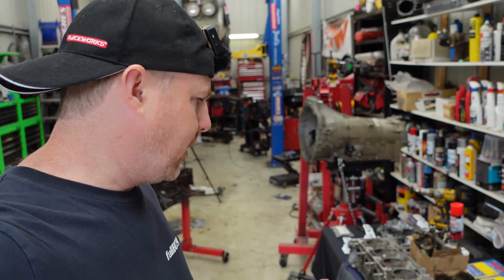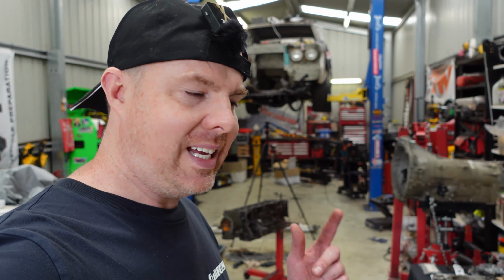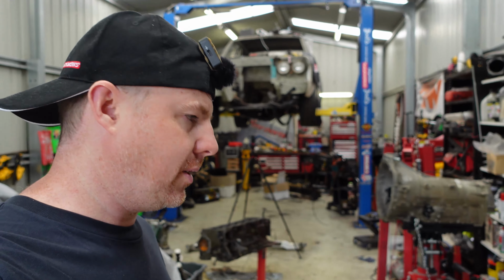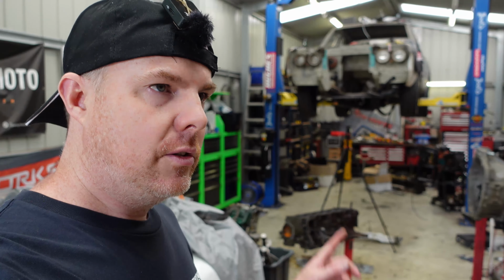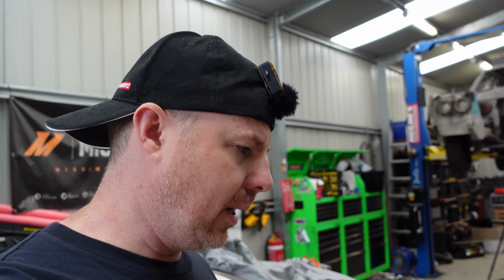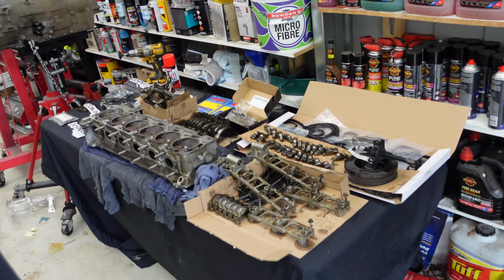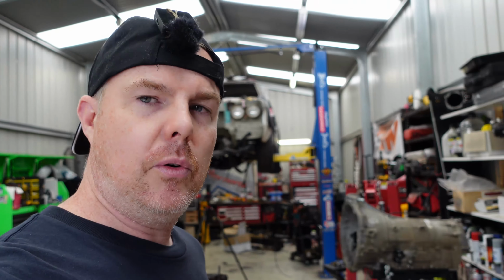So I want to do all this because the last piece of the puzzle for that thing up there, to get it to actually move under its own power, was a tail shaft, and GJ Drivelines have said that the tail shaft is ready. GJ Drivelines make a special tail shaft for these things, which goes from the back of the ZF box to the leaf spring. It's got a slip yoke in the middle of it. In a factory Ford there's no slip yoke in the back of the gearbox, and it's IRS, so it's all one piece, which is fine. However, in this car the suspension articulates, which means you need some kind of slip, so they build a tail shaft with that slip in it. So I'll be picking that up, and that means if I do the backyard valve job myself and everything works, early January, I can drive the car.